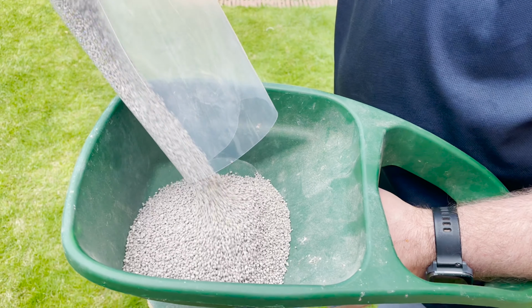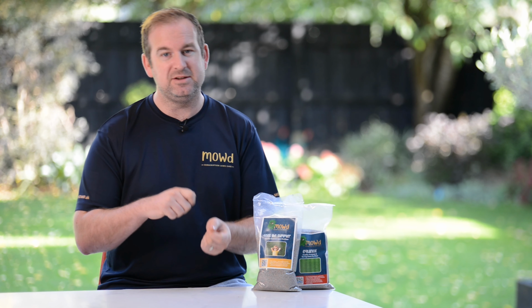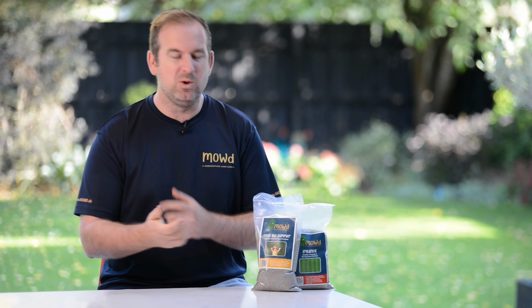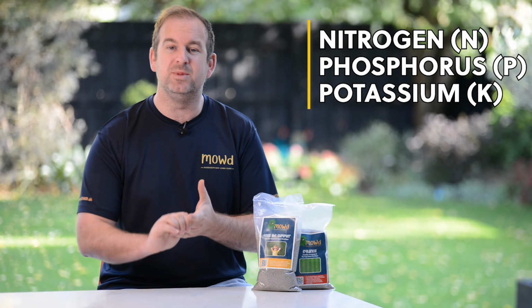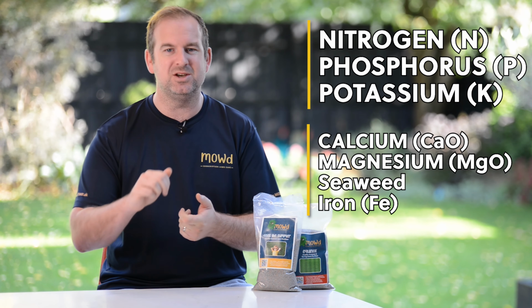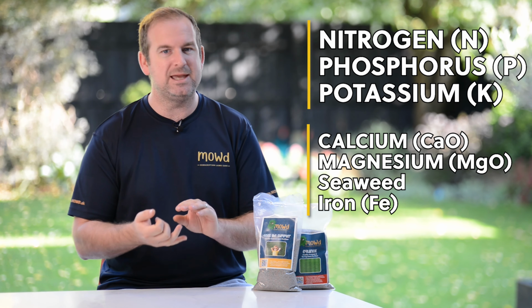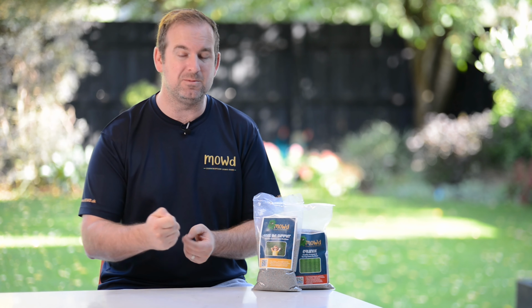Now, it can be a fairly complex subject. Your lawn needs different nutrients in the spring, different nutrients in the summer, and different nutrients again in the autumn. And we all know that our fertilisers have got nitrogen, phosphorus and potassium in them, but those are really just the starting elements. We pack calcium, magnesium, seaweed, iron, all of these other nutrients in to make sure your lawn's getting exactly what you need.